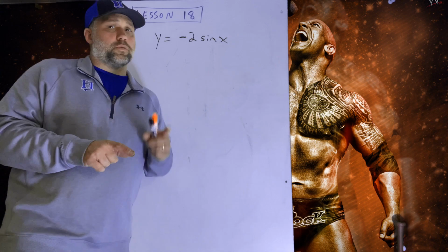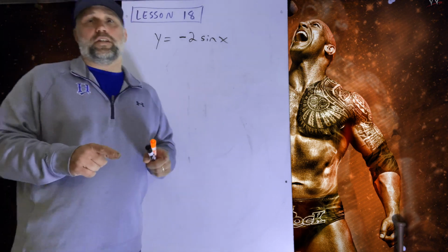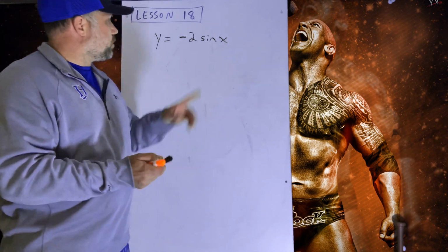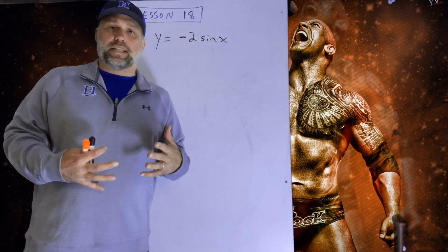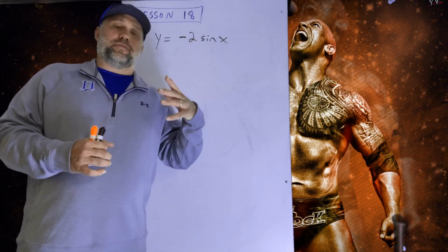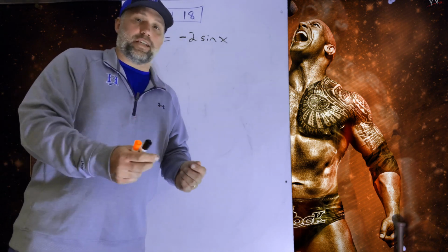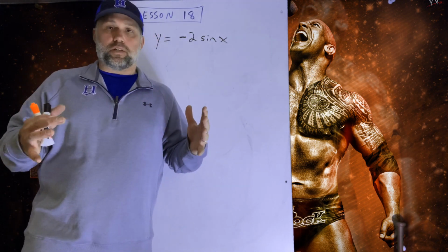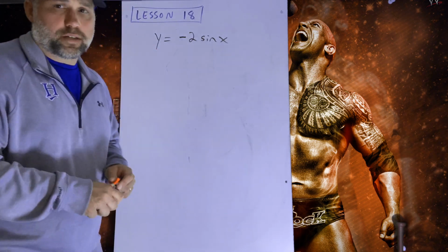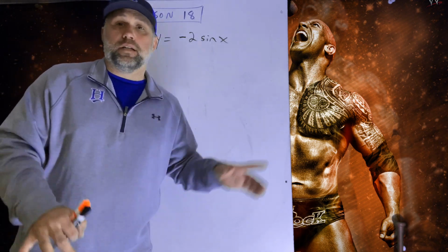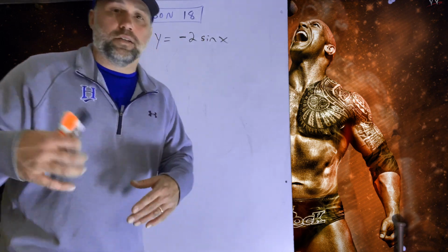All right, so I'm really going to get you on this one. So I've done 2 things. I've put a 2 in front of sine, but I've also thrown a negative on it. All right, I'm doing that in this example so that I don't have to do this example plus one more with a negative. I can combo it, do it all at once. You can get it done, not have to take so long to watch this video. I know that I'm excited, and the rock's here. But other than that, we'll just keep going here.